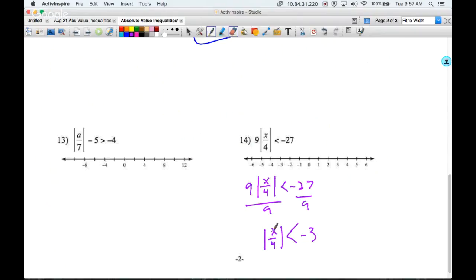This is interesting. Absolute values are always positive. We're asking for values we can plug in here and yet get outputs that are less than -3. So in this specific scenario where we have a less than and then a negative number, we're going to get no solution. It's not possible for an absolute value to be less than a negative number. It can be less than a small positive number, like 1. That'll still just give us a very narrow little range. But once we pass 0 and go to the negative numbers, we get no solution. So number 14 is no solution.